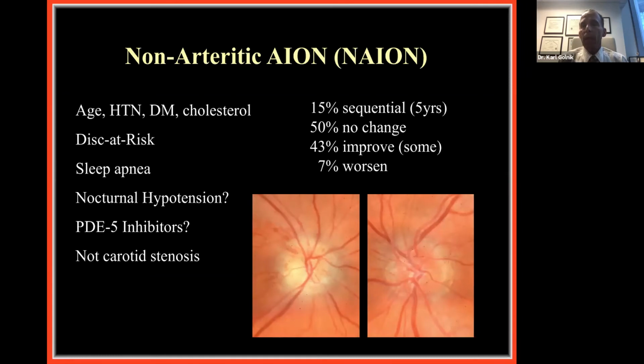We know from the ischemic optic neuropathy decompression trial, where they looked at 200 patients with this, 100 patients were treated with nothing. And this is what we found. 50% of these patients had no change in vision forever. 43% of patients improved some, not completely, and 7% worsened in the first 6 months. In that same study, they followed those 100 patients to see how many have it happen in the other eye, and they found that 15% had it happen in the other eye over the following 5 years.